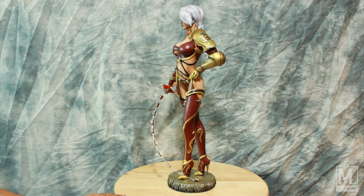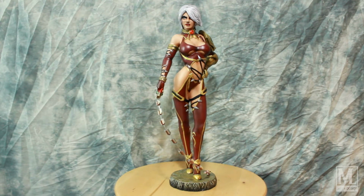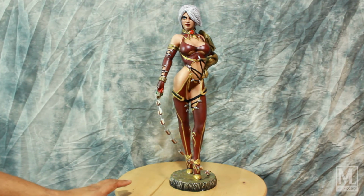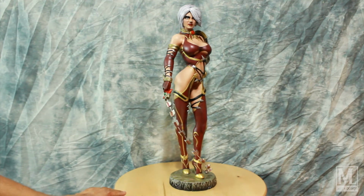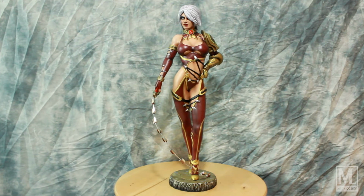She is a piece that really pops out when you put her next to other statues such as the Gentle Giant Sucker Punch pieces, or the Sideshow Rogue and the Psylocke. Those are pieces that I have here in my house, and she really stands out just because of all that she has going on. She's very detailed, very ornate with all the gold, and she looks glorious, man. It's just a really nice piece.